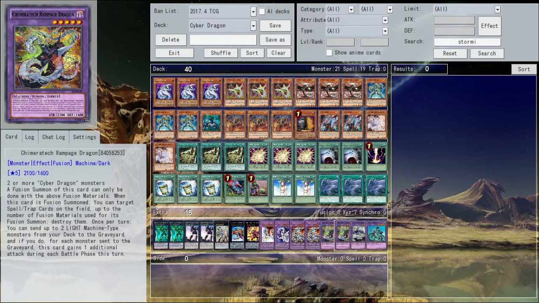But its effect is, when this card is fusion summoned, you can target spell and trap cards on the field up to the number of fusion materials used for its fusion summon and destroy them. So if your opponent has at least 2 back row, or scales, you're getting rid of at least 2 back row with this card, which really helps push for OTKs. Also, once per turn, you can send up to 2 light machine type monsters from your deck to the graveyard, and if you do, for each monster sent to the graveyard, this card gains 1 additional attack during each battle phase this turn. So it can clear back row and push for 6,300 damage alone, which is amazing, which is why we're running 2 of this card, because this really, really enables your OTKs.